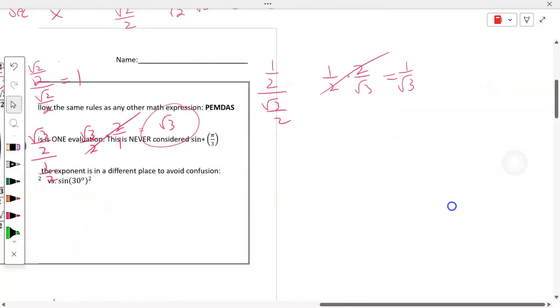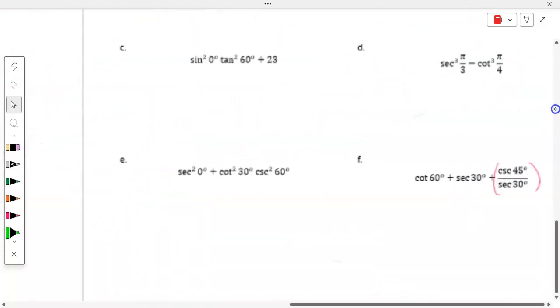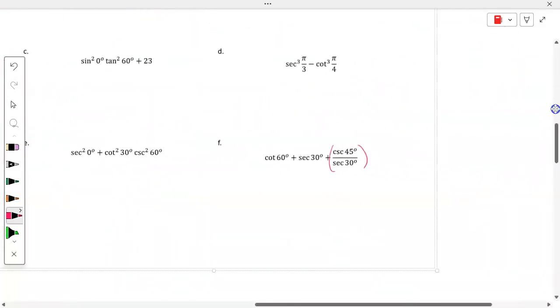At this moment, we're thinking, uh-oh, I have to rationalize this. I'm not supposed to leave the radical in the denominator. Now, I know some teachers nowadays are getting a little more lax with that, because technically that's not the wrong answer, but it's technically also not the most simplified. But listen to whatever your teacher says. For me, I'm cool with it either way. You could really leave it like this. But for these purposes, root 3 over 3 is a value that you see more often, so I'm going to go with that. We end up with root 3 over 3 when we get the cotangent of 60 degrees.